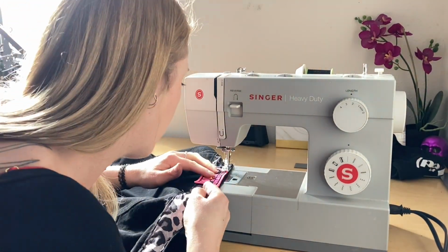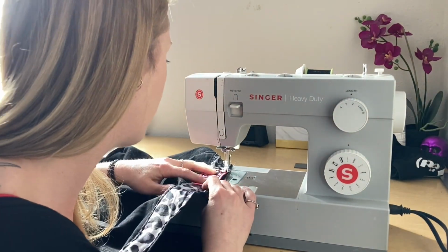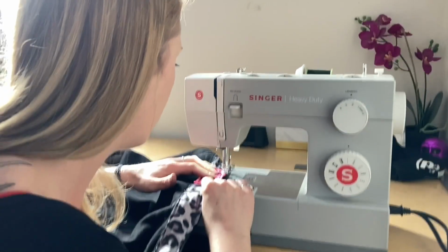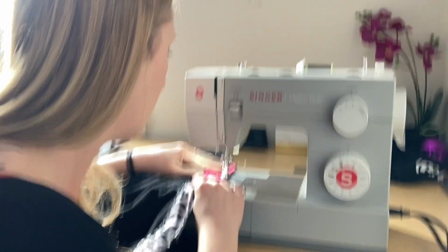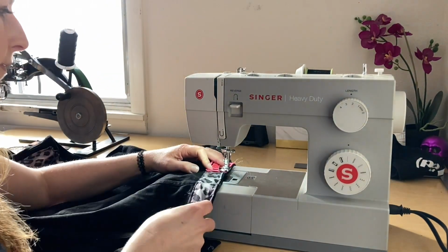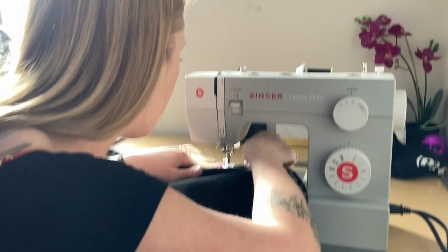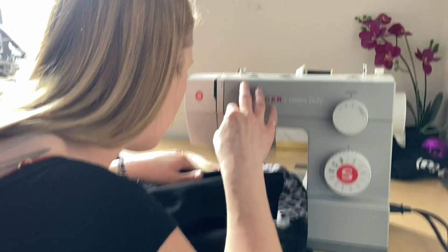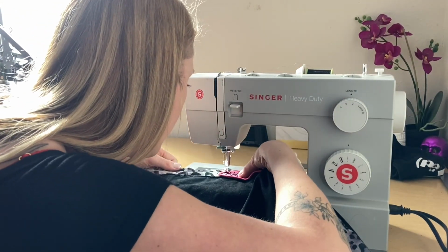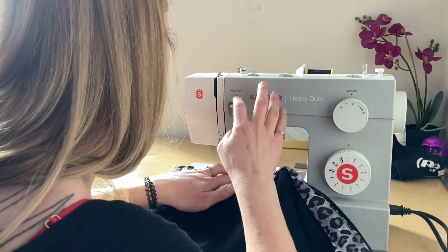So I'll just throw a pin in there to secure it. Start your thread, go backwards a little bit to lock it in, and then just keep going. Follow your line.